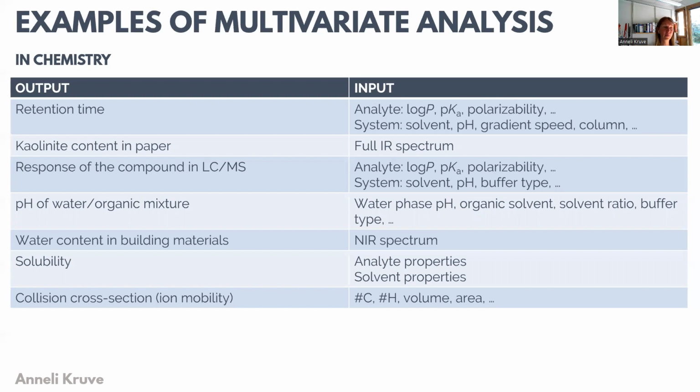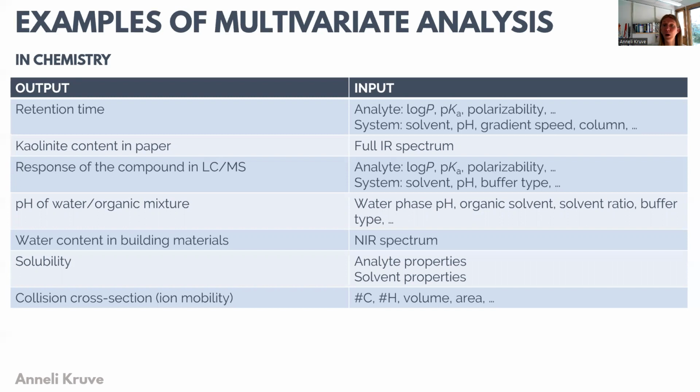Or when we want to know why some chemicals have higher response in liquid chromatography mass spectrometry. Some chemicals are really hard to detect, their detection limits are very high. We need very high concentrations to detect them. But other chemicals have very low detection limits. So we need very little of the chemical to be detected. So what are the properties of the analyte? Or does it also depend on what kind of liquid chromatography system we use? Again, we have very many parameters that are affecting this system, and we need to take them all into account. So it becomes a multivariate analysis.